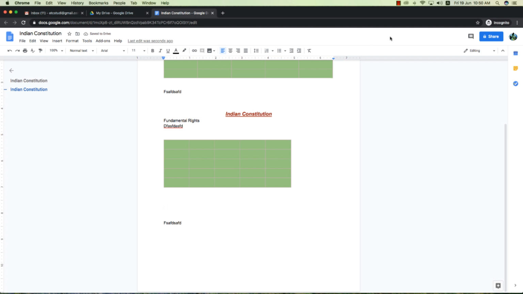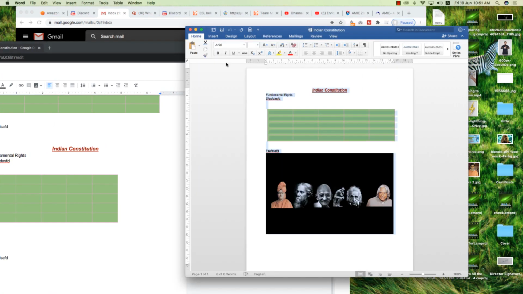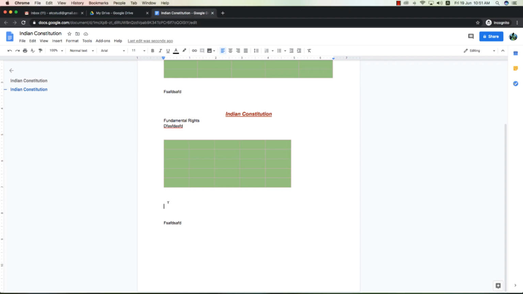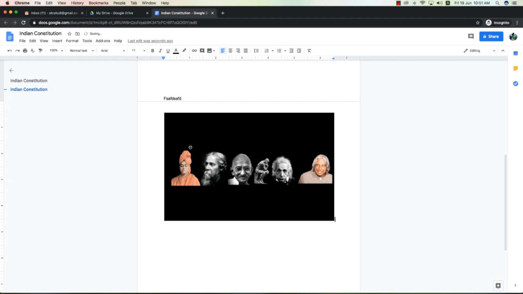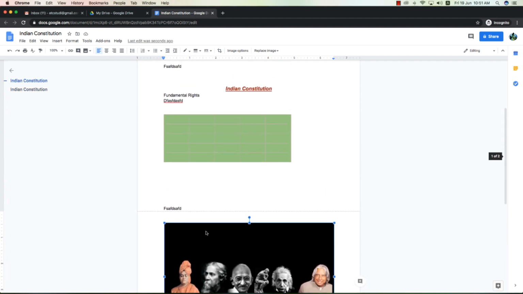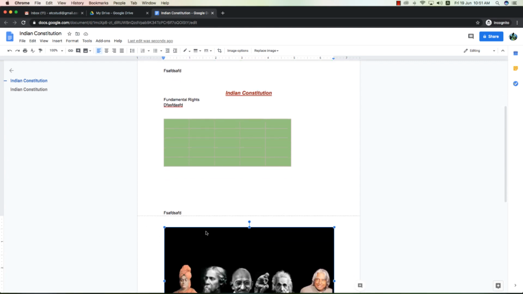So for the image, we need to copy it separately, and then give the command Control V here. Okay, so the image came. So like this you can do anything, or the way you feel comfortable.